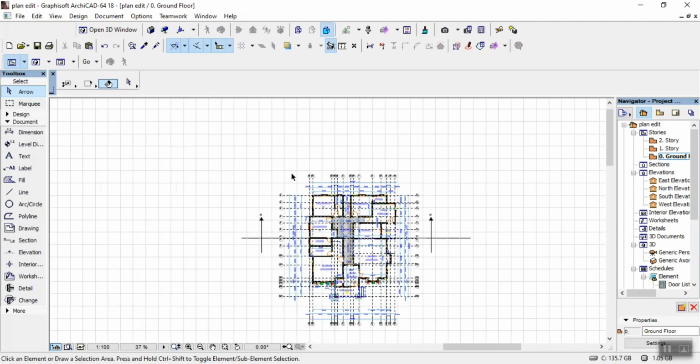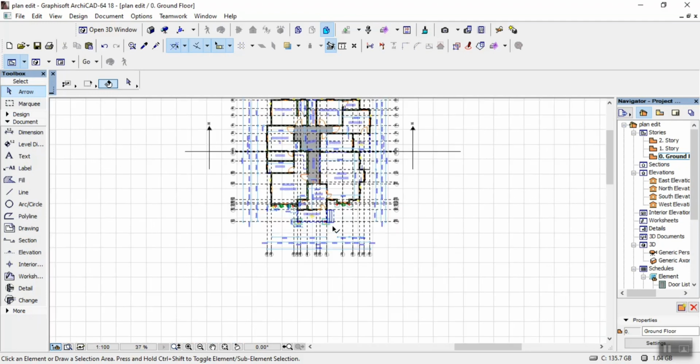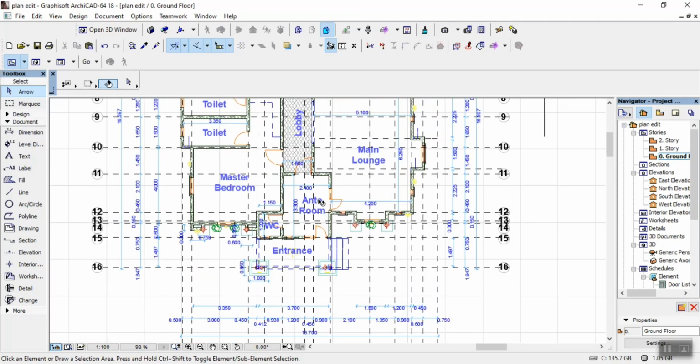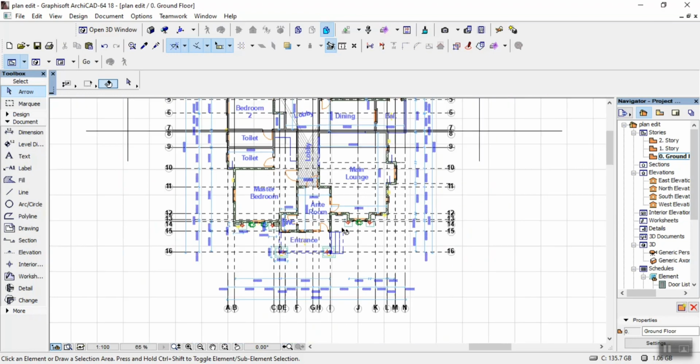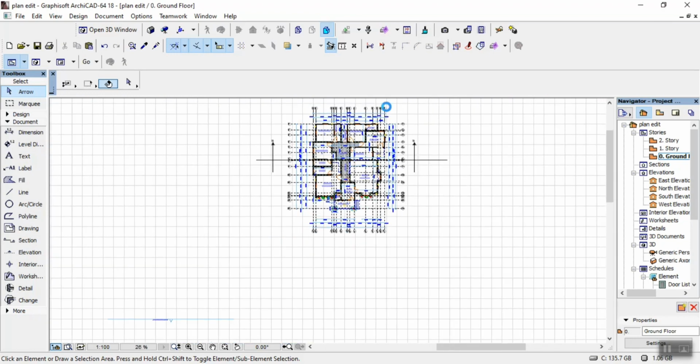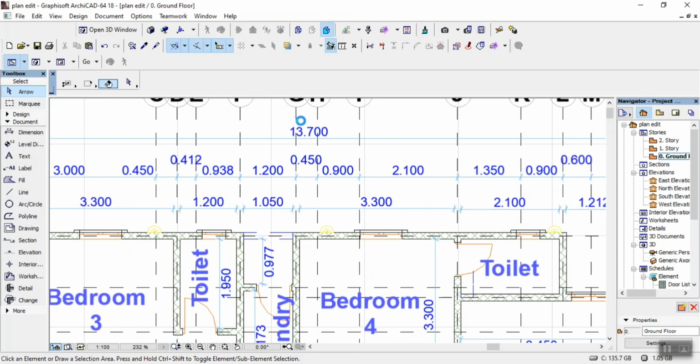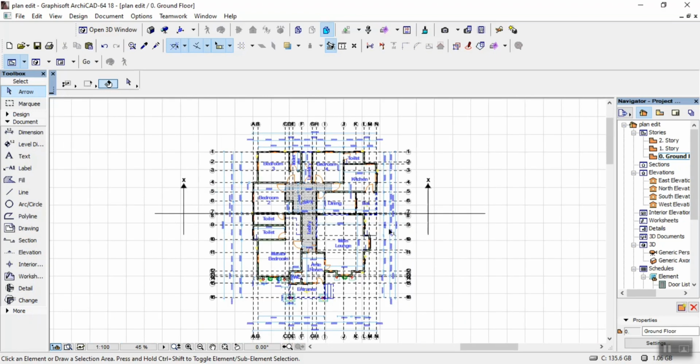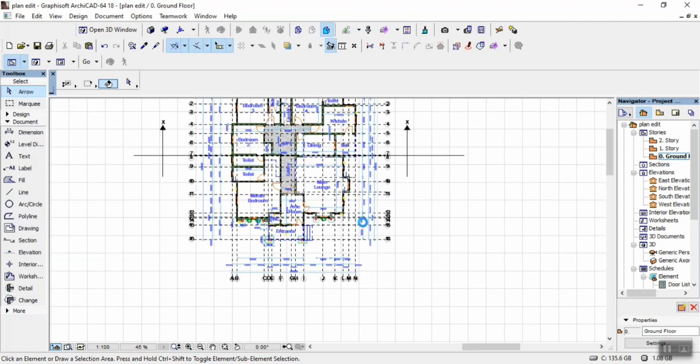Okay guys, so now the next thing I want to do is my ground floor. I've completed all my detailing. You can see my ground floor is set. Make sure your dimension is complete and okay, then all your detailings are okay and your foundation layout is well set. Then you need to prepare the ground floor.